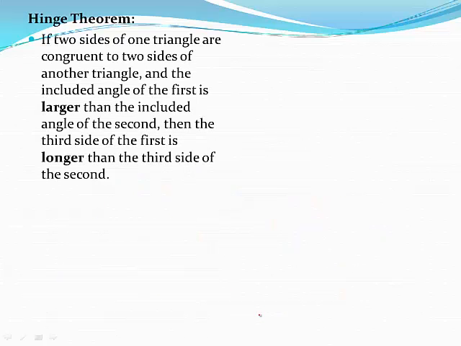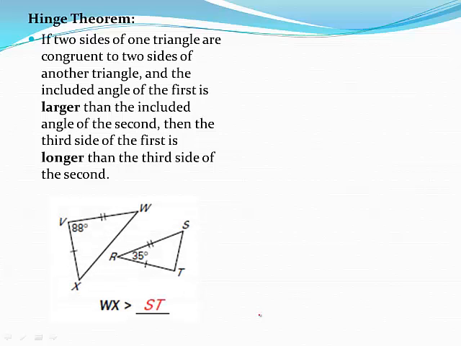Okay. So we have the Hinge theorem, and again, this is one of those things I was alluding to in the previous part of this module. But if you take your compass that we've been doing all constructions with, and just imagine that you open it up to 88 degrees, and then you imagine that you close it to 35 degrees. What do you think is going to happen to that third side? Well, what happens is as you decrease the angle measurement, the side opposite that angle measurement is going to decrease.